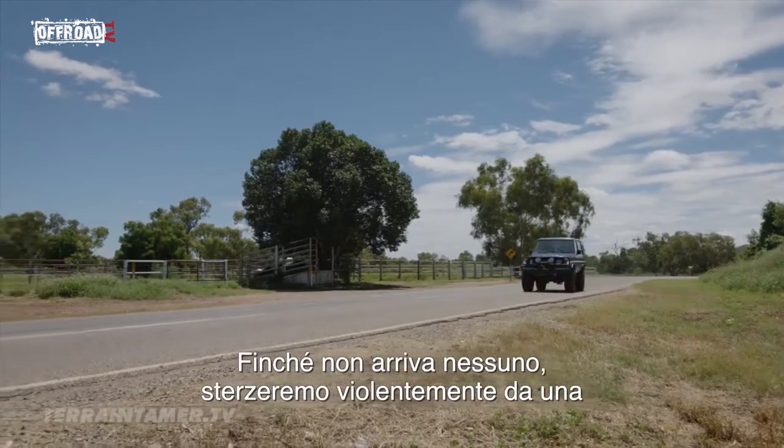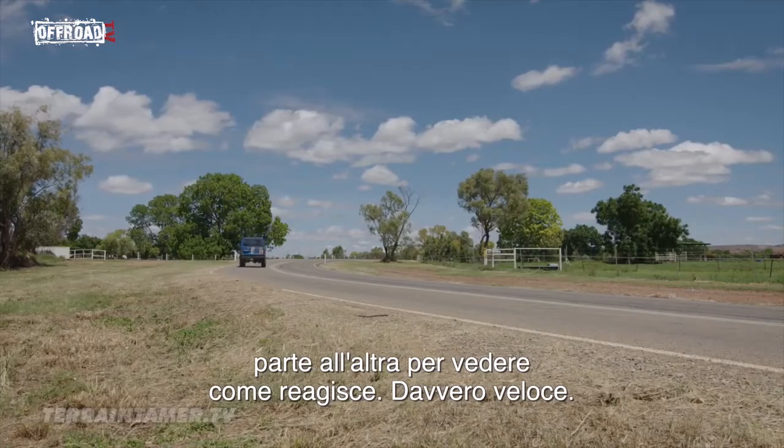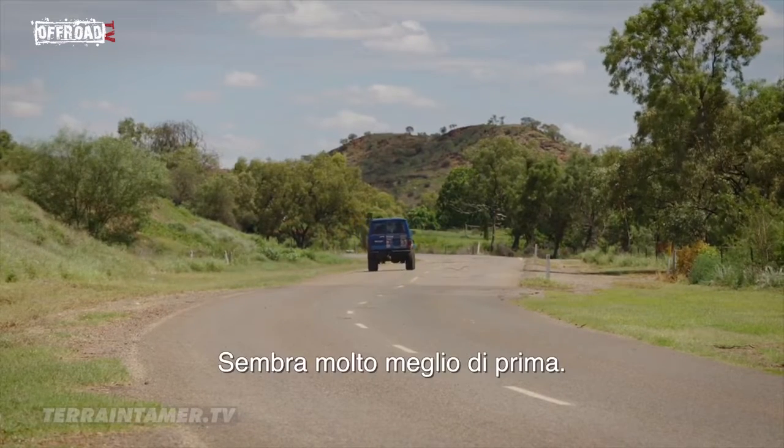So if there's nobody coming, we'll swerve it violently from one side to the other and just see how it reacts. Real fast. That feels a lot better than what it was.